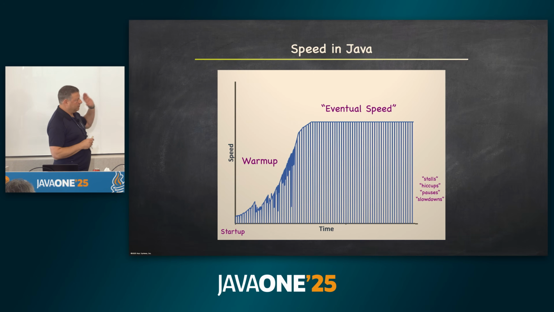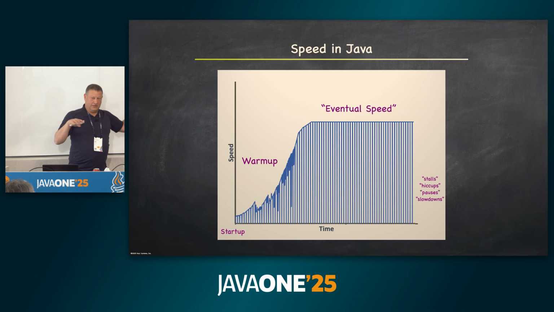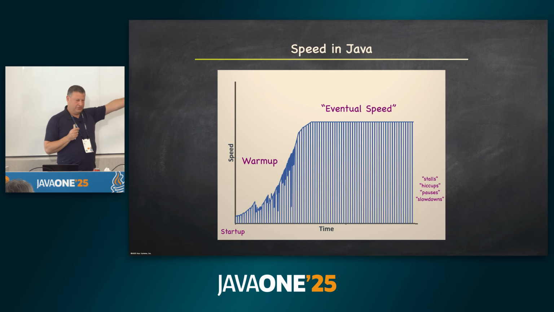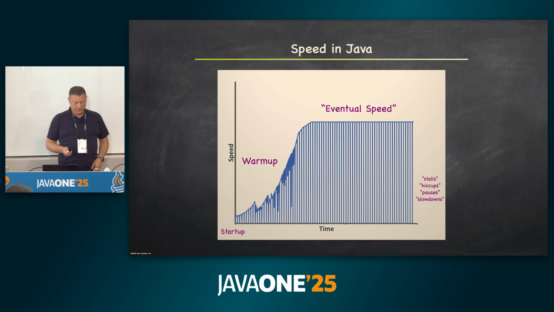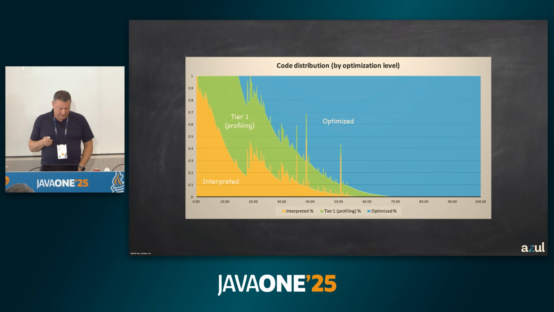There's startup, which is how long until I get a heartbeat. There's eventual speed, which is once I finish doing everything and optimizing, that's how fast I am. There's this warm-up curve that is between the two until I get fast. And there are all these other hiccups and stalls and whatever you want to call those down things that we're not going to talk about here, like GC pauses, right? But fundamentally, we evolve into speed. The way we evolve into speed is by having every method that is actually executing go through an independent evolution path. And that evolution path looks something like this.